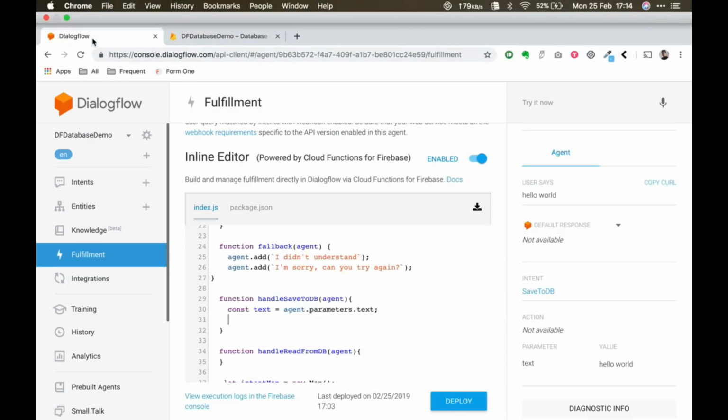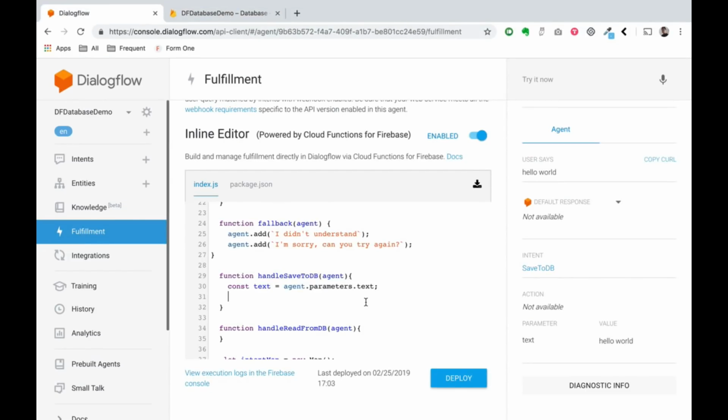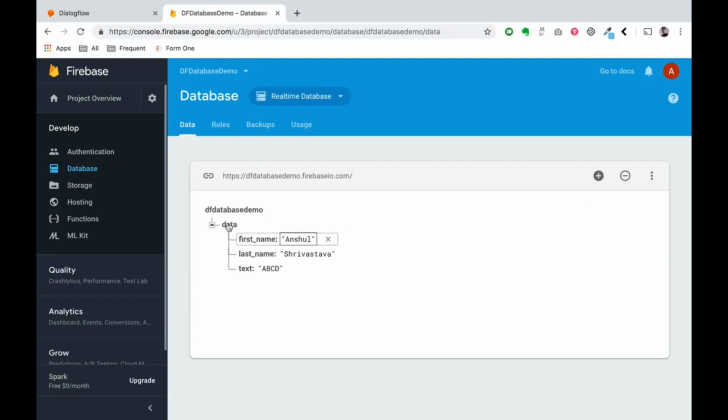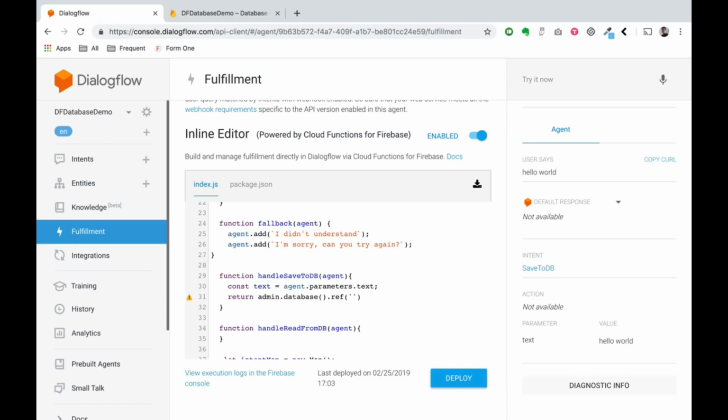Okay, now in the code, what we are going to do is write the code to save some data into the database. So it should start with return admin.database.ref, and then refer to the data, the first child. Okay, dot set, and set whatever you want to set.